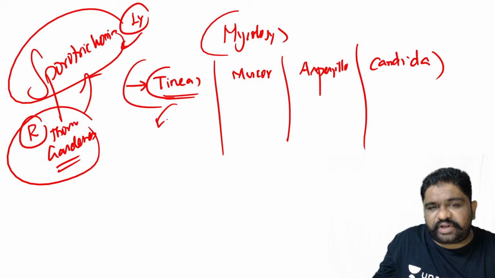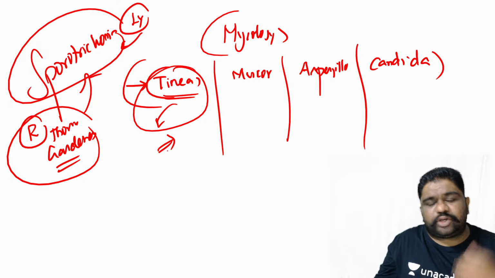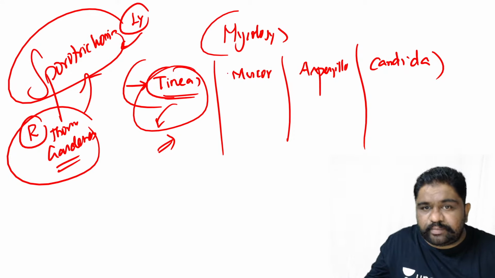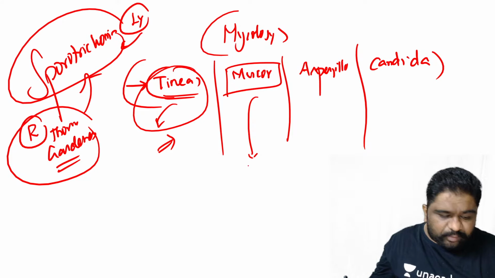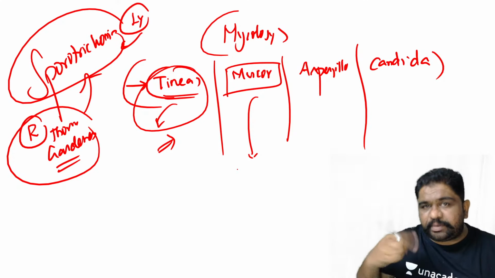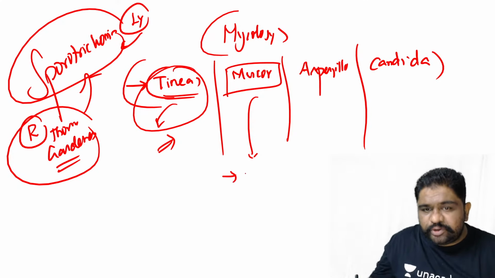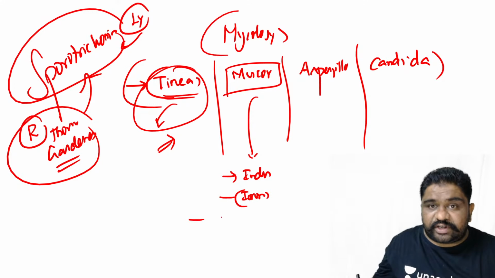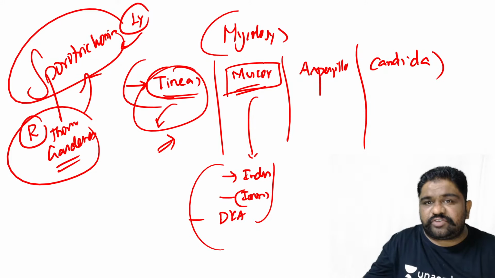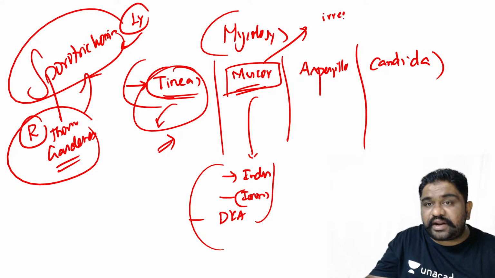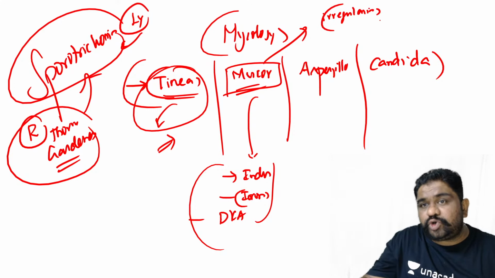Tinea can be of different types. All tineas you have to know, that will be learned in case of skin and STD itself. Then mucor is the recent organism. Remember, continuous use of improperly sterilized face mask or repeated use of an uncleaned face mask, use of industrial oxygen, and excess amount of iron intake in case of thalassemia, or iron chelator therapy like desferrioxamine or DKA can all be prone for mucormycosis. And in case of mucor, there is an organism called Mucor irregularis, which is also known to have rhizoids. Rhizoids are a property of Rhizopus.